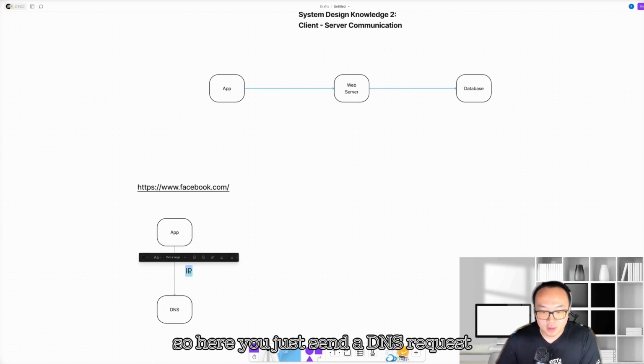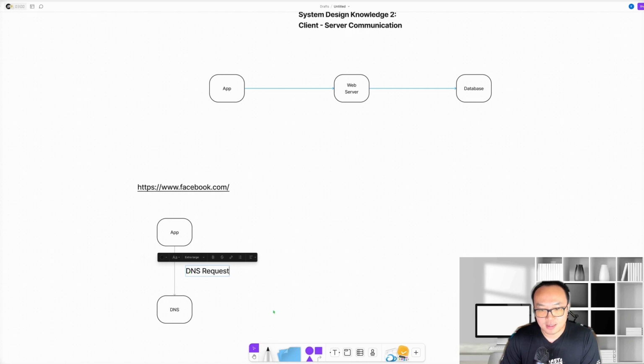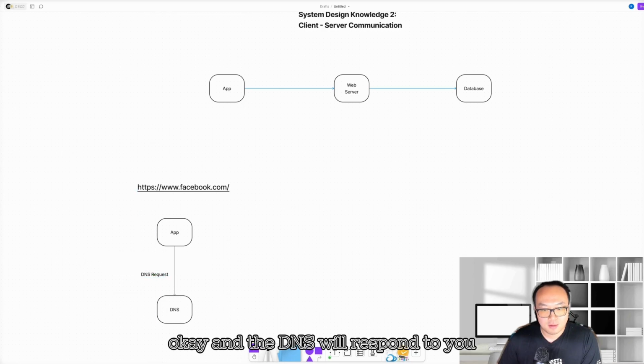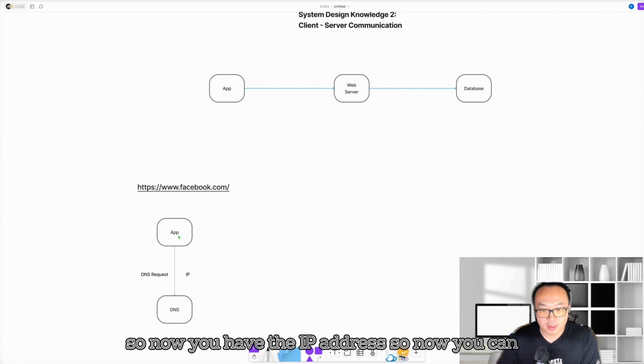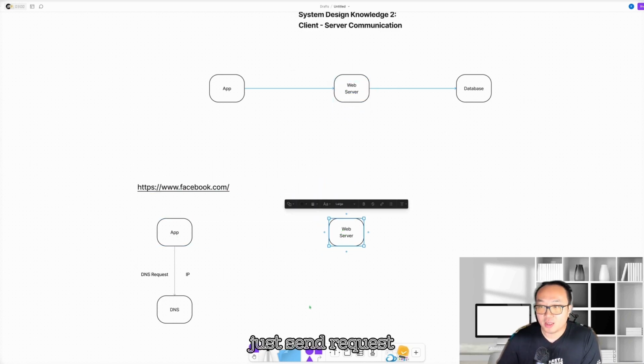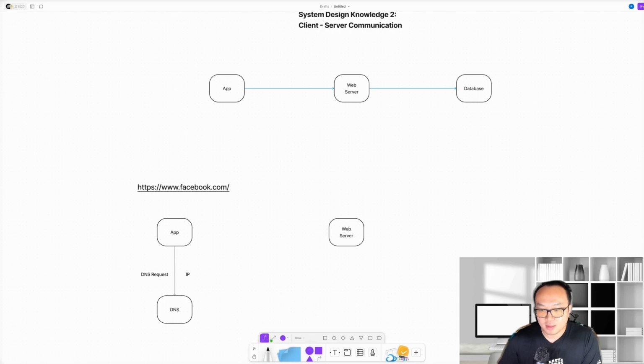Here you just send a DNS request, and the DNS will respond to you with the IP address of the facebook.com server. So now you have the IP address, and now you can send a request to the server.